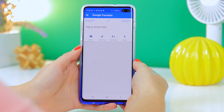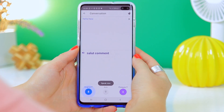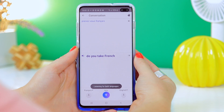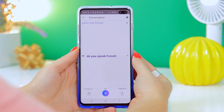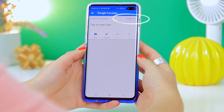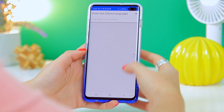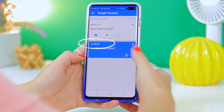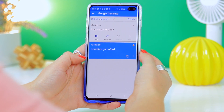Google Translate has an extremely nifty tool especially for traveling — the conversation icon. You can say something like 'Hello, how much does this cost?' and Google will translate it in your selected language. I tried it both ways, and it responded correctly. You can have full-on conversations with people even if you don't know each other's language. You can also save phrases you think you'll use a lot — type in a phrase, Google gives you the translated version, and you can click the sound icon to hear it narrated, then save it with the star icon.